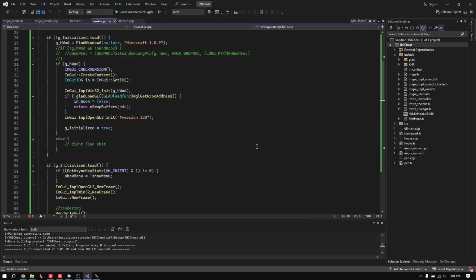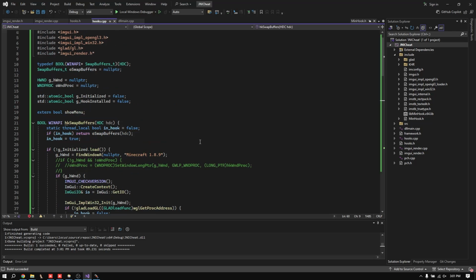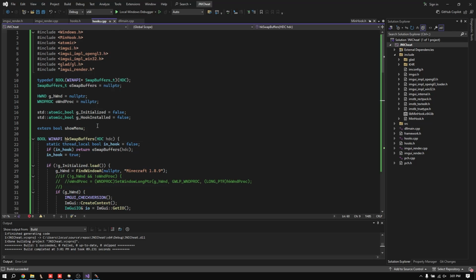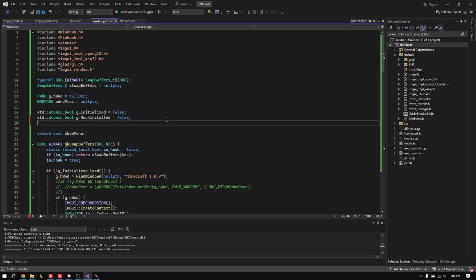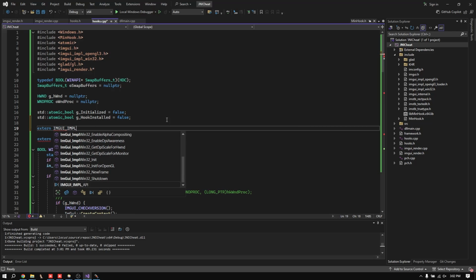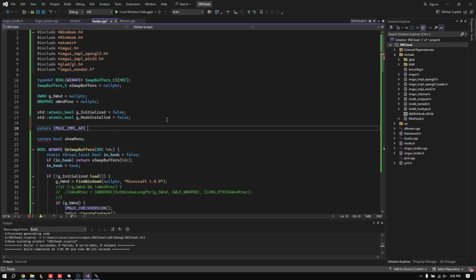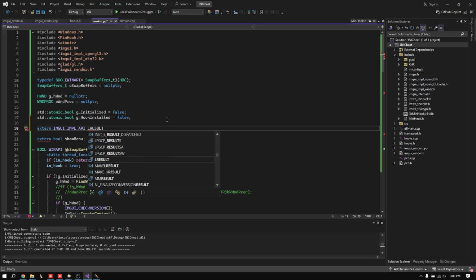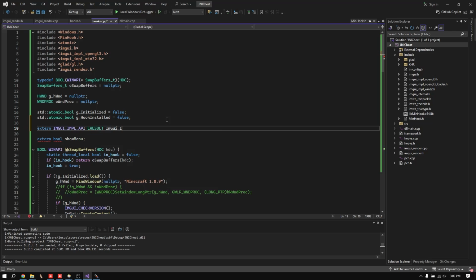So we're going to hook the window. The first thing we're going to do is extern ImGui_ImplWin32_WndProcHandler with return type LRESULT.